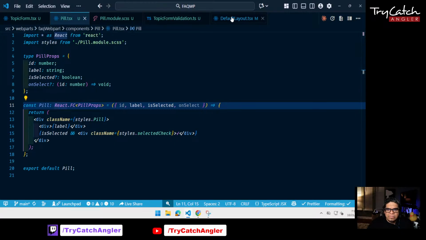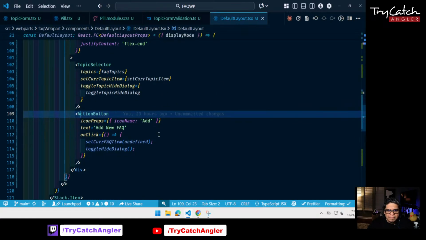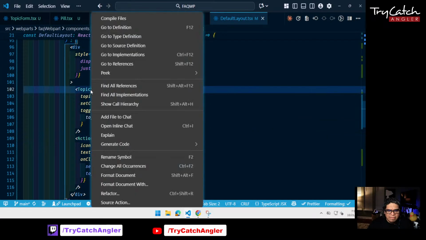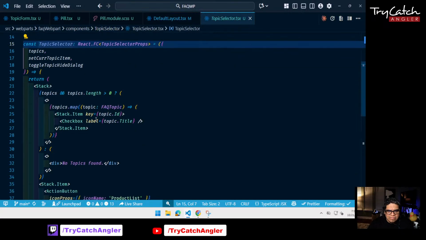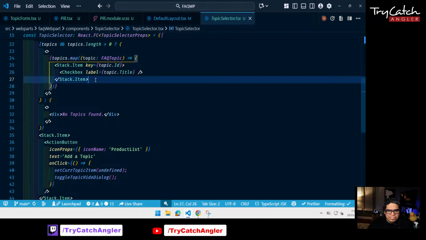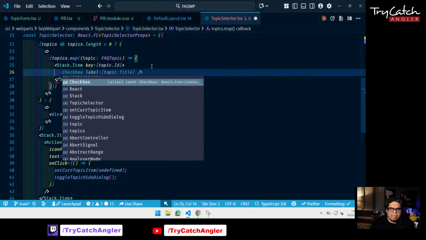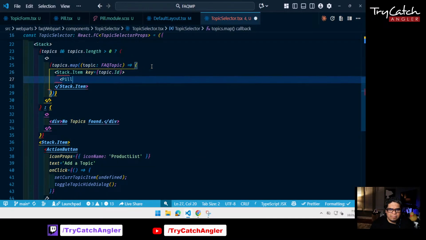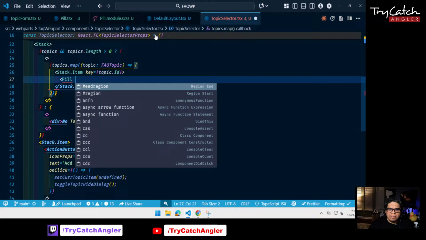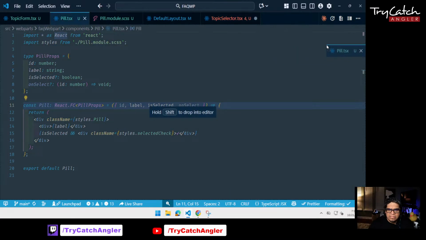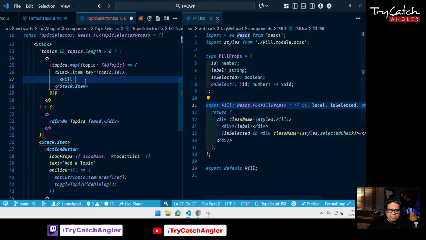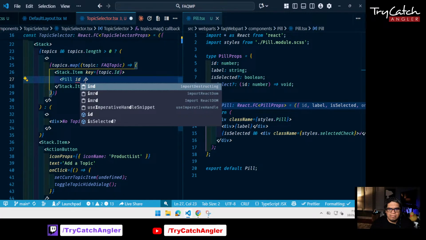Let's go back to our default layout, and we have our topic selector. Go to that, and instead of using a checkbox, we'll do a pill. And so the pill, if you recall, let's put this over to the side here. The pill is going to need to have an ID.